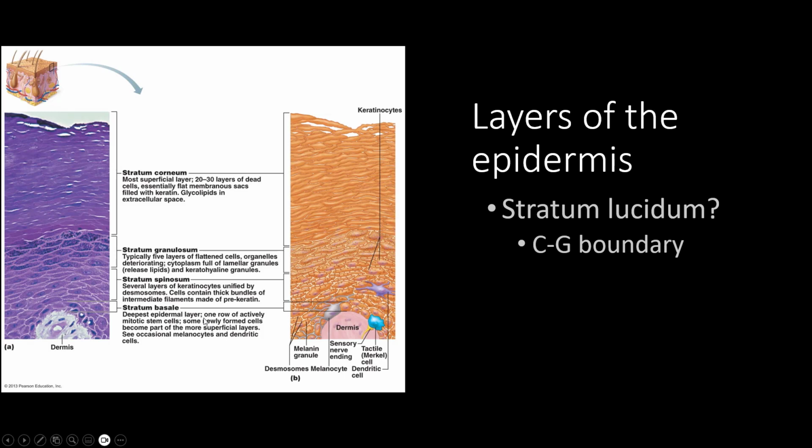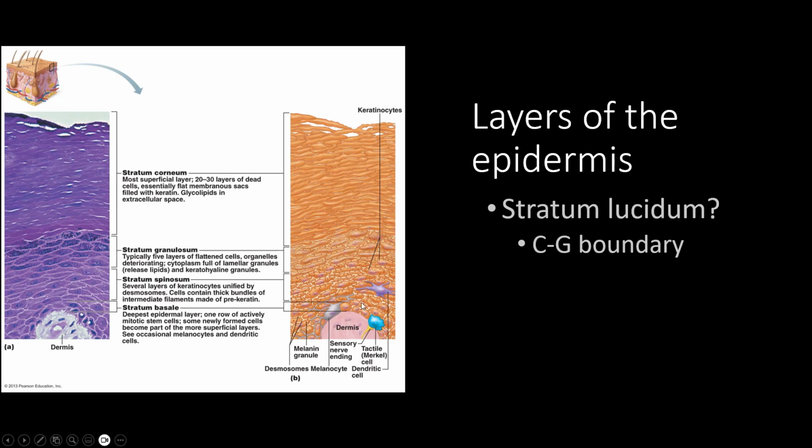Meanwhile, the stratum basale is still dividing, still pushing more keratinocytes upward, more superficially. So cells that have been in the stratum spinosum for a while are now pushed even more superficially into the next layer, the stratum granulosum. Now let's think about something. Before we talk about the stratum granulosum, let's go back and talk about the epidermis and the dermis. The epidermis is avascular. It does not have a blood supply. The dermis is vascular. It does have a blood supply.